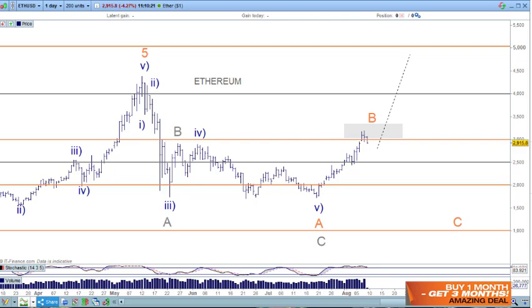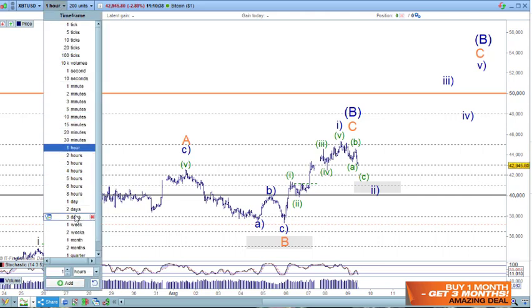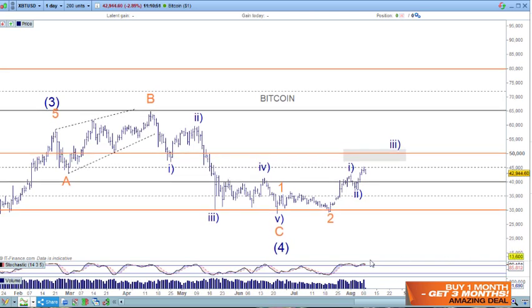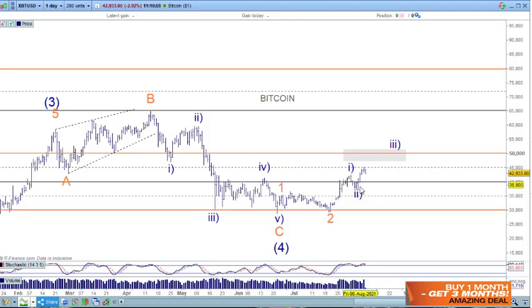So if that's the case, if this is going to push up into wave 3 here, then we could say that this ABC pattern that I got here is the wrong count, and we can come back to whether it is this count on the daily count here. Then it would be highly likely that this market would be in play here. So we'd have wave 3 here with an A and a B and a C here for wave 4, and then 1 and 2, and this one here would be green wave 1 and green wave 2 coming back, and then 3, 4, 5. So it would put a lot more emphasis on this being a low in place at that point. So I think that's pretty interesting. So let's see what happens here.